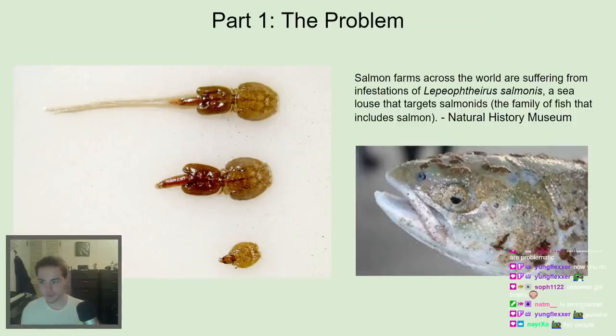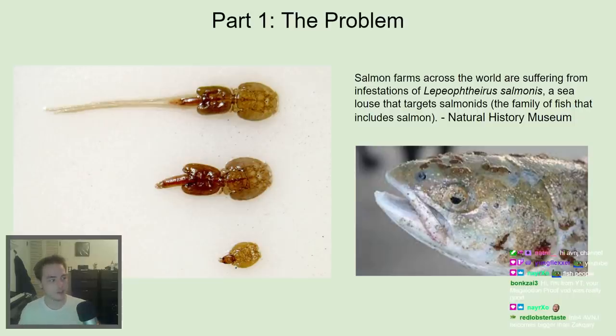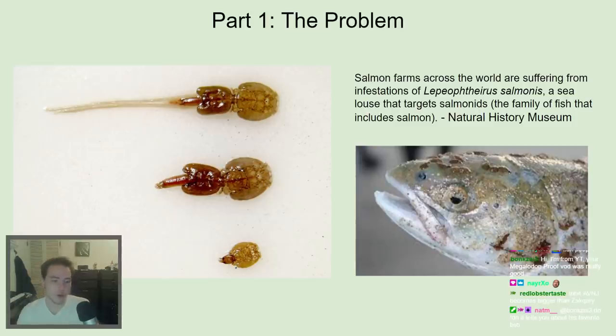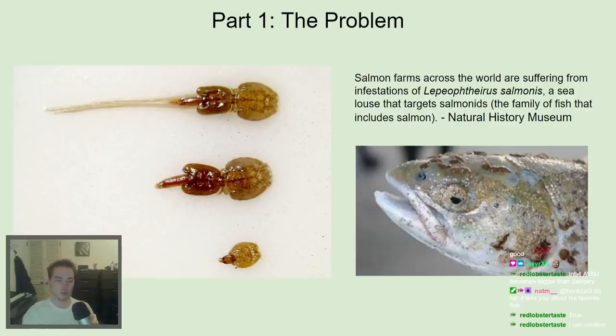There's this thing called the water louse or sea lice. It attaches onto fish, is parasitic, consumes their flesh, and has pretty detrimental effects on the fish — as you can see from the image on the right if left untreated. The problem with parasites is you really can't avoid them ending up in aquaculture systems. No matter how well you sterilize or quarantine incoming fish, parasites will find their way in — through a fish you release into the system or through water transport.